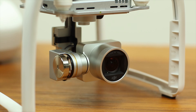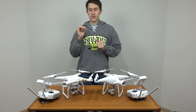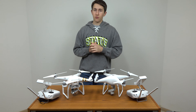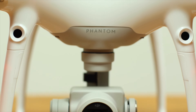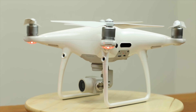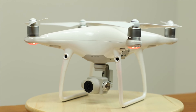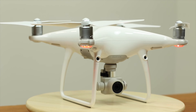Another huge upgrade is the camera. The Phantom 3 Pro shoots 4K at 30 frames per second, whereas the Phantom 4 Pro shoots 4K at 60 frames per second. The Phantom 4 does the exact same as the Phantom 3 Pro — 4K at 30. The Phantom 4 Pro also has a new one-inch sensor and a larger overall lens size, and the camera itself is larger than on the Phantom 4. If you want more information on that, there are plenty of useful resources online that talk about the camera.